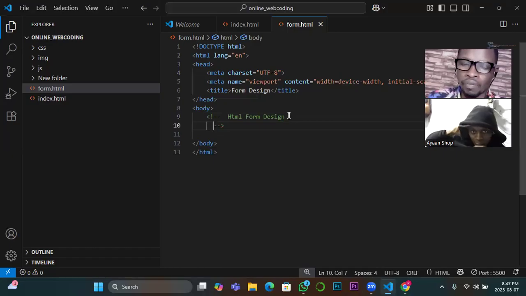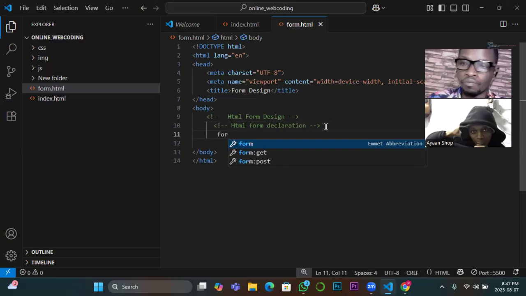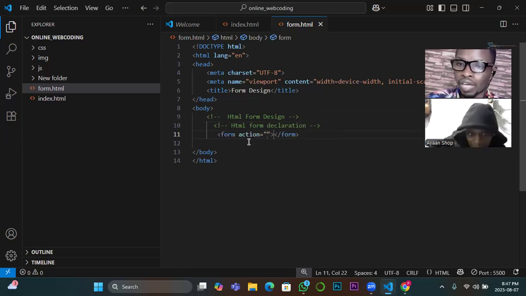Now, before we talk about the form elements, let me quickly show us how we declare a form. So let's say HTML form declaration. How do we initiate it? To declare a form is to quickly type form as a tag.